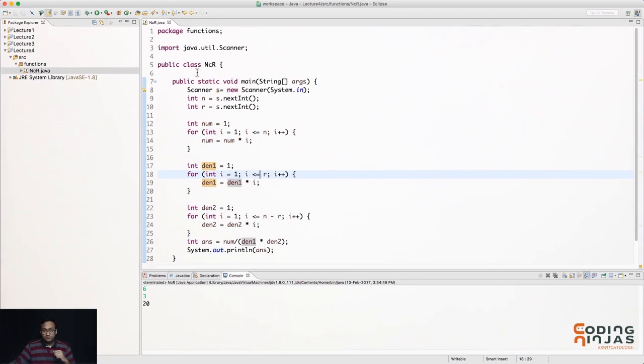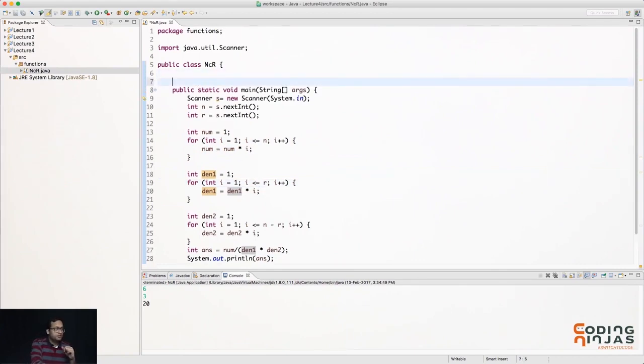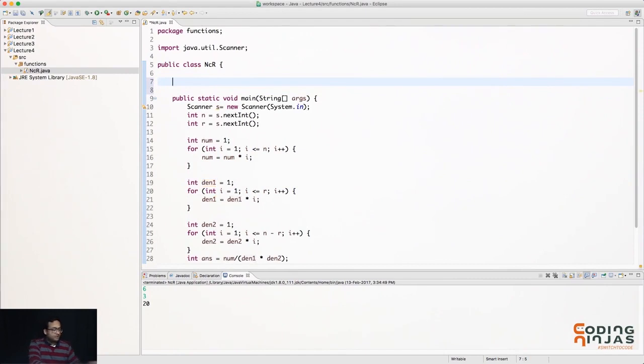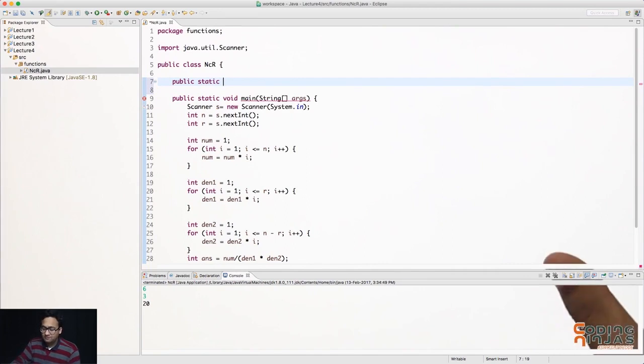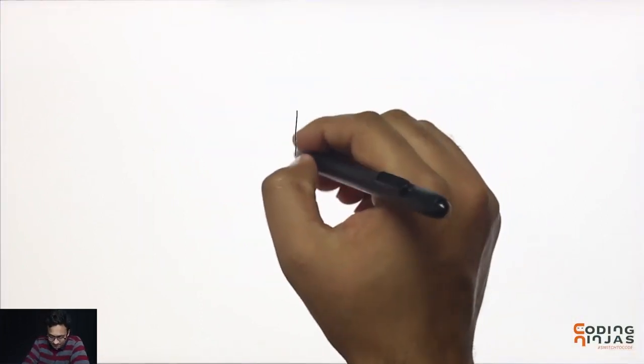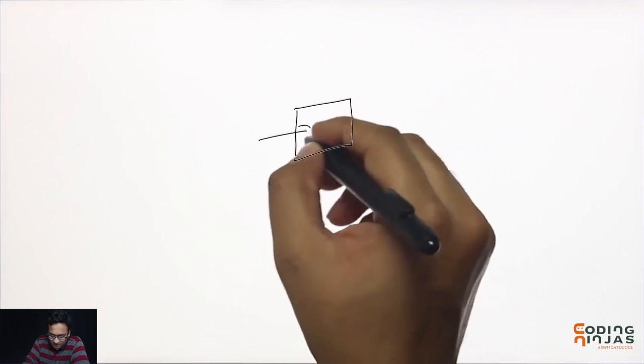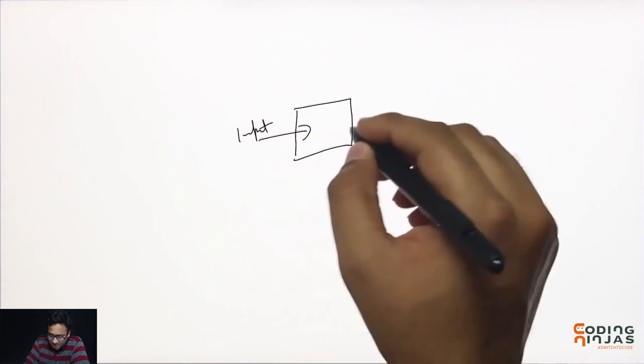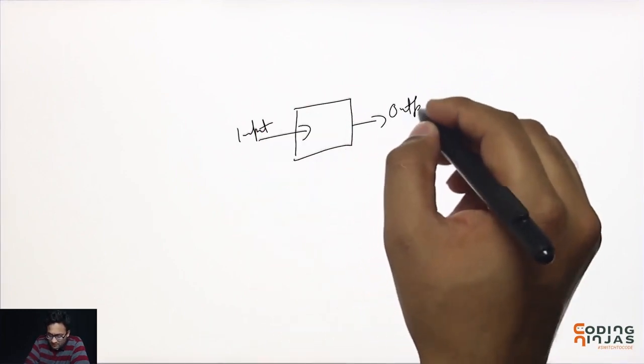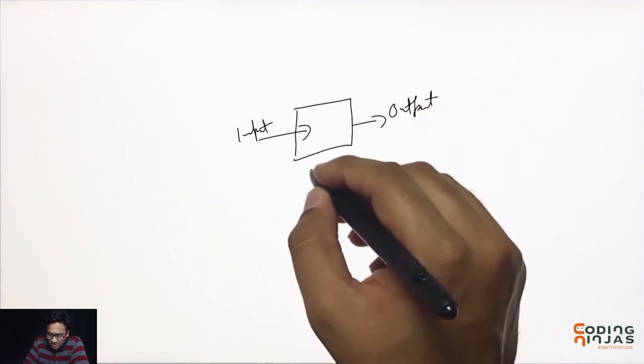So to do so, we need to first of all write public static. The way we have been writing for main, we need to write that again here, okay? A function is basically, as we discussed before, defined by 3 things. What kind of input it requires, what kind of output it provides, what is the name of the function.